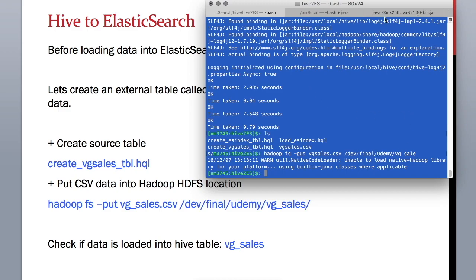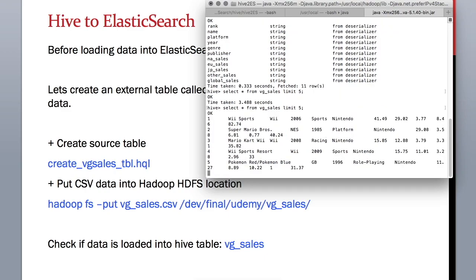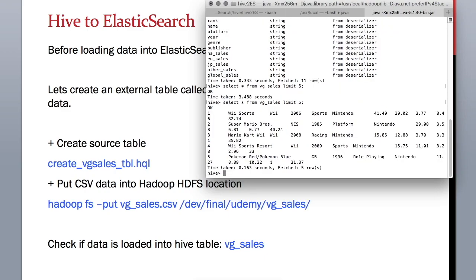Now if I go back to our Hive session and do a select again, it will find that the file is there in its location, and it will pull 5 records out of it. So let's do that. Earlier when we ran the same command, there was no data, so nothing was returned. Now you can see it has some data, and this data is coming from the file which we just uploaded on the HDFS file system.